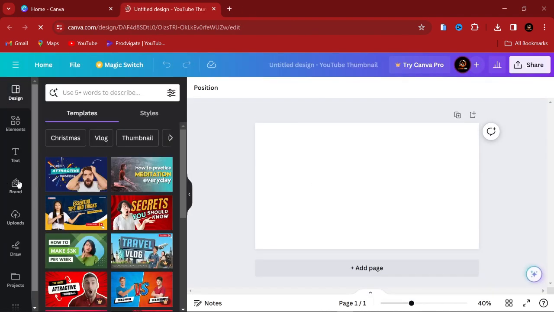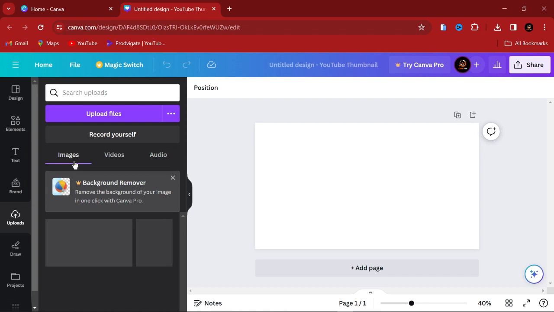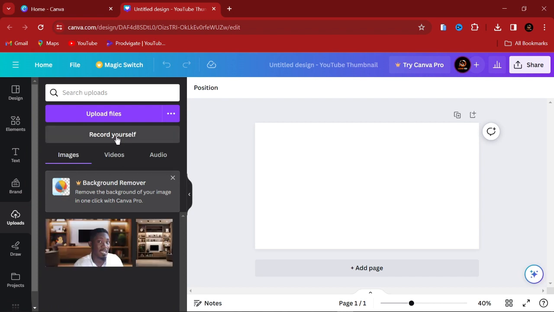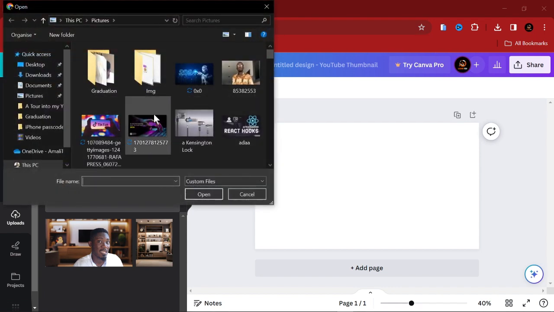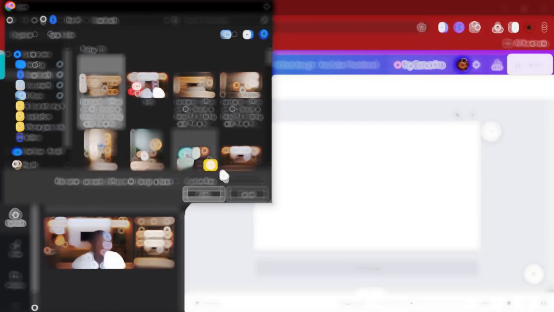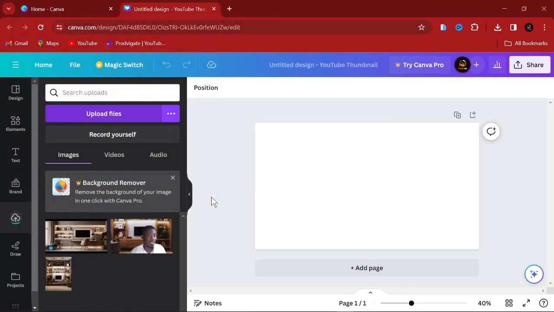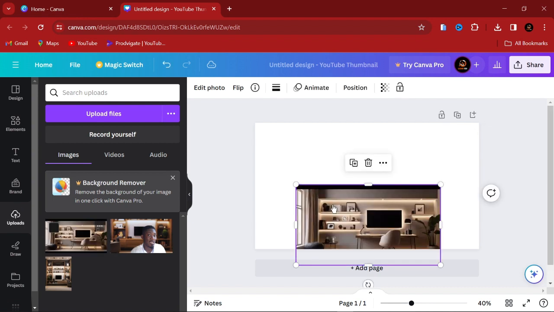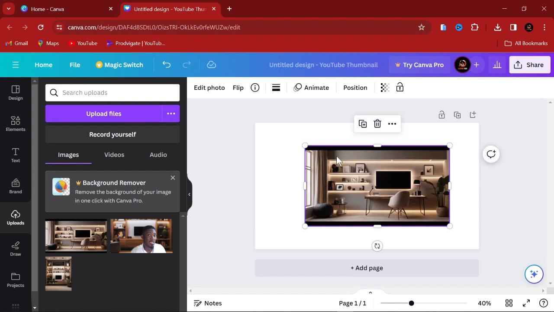And then what we need to do is to import the image. So let's go and upload the files over here. Let's go to downloads, and this is the image you see over here. So all you need to do is just drag and drop it on the thumbnail.